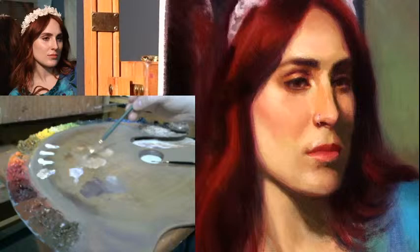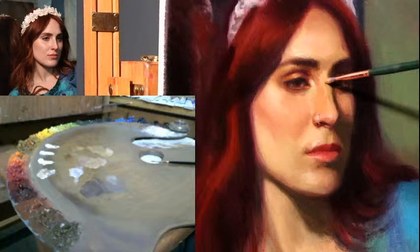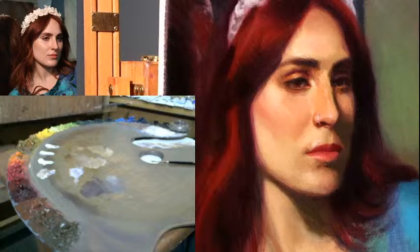Hey Randy, I find myself jumping in right away with the colors to where it gets out of control. That's not a bad thing, actually. I think it's good to push color as much as you can, to the point where you could potentially get uncomfortable with it. Because when you're uncomfortable with it, it means that you're going past your comfort zone. Now clearly this plane is too chiseled, so it needs to gradate a little bit.